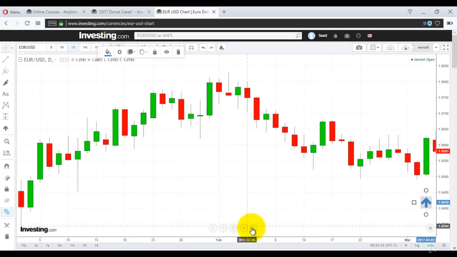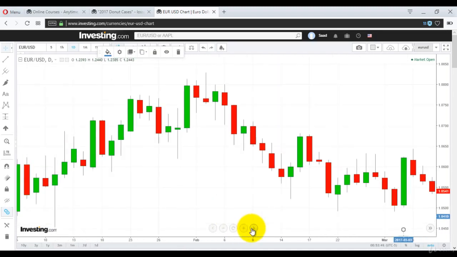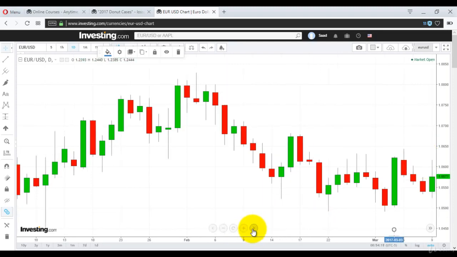Right here, and it falls. Now it's just three black crows, but it's within the realm of this green candle. They are within the body of this green candle, so it doesn't make the same impression as three black crows. But if you find a green candle after that, that will be a bullish three method formation, and whenever a bullish three method formation comes in, a huge rise comes after that.